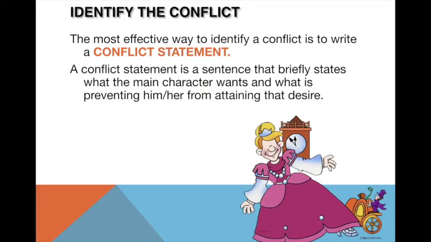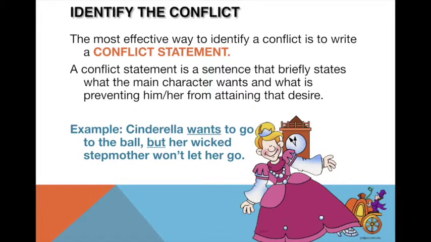What's this? It's a man in a dress. Is it a man? No, it's Cinderella. So in the story of Cinderella, she wants to go to the ball. She wants to meet her prince. But her wicked stepmother won't let her go. That's the main problem of the story of Cinderella.